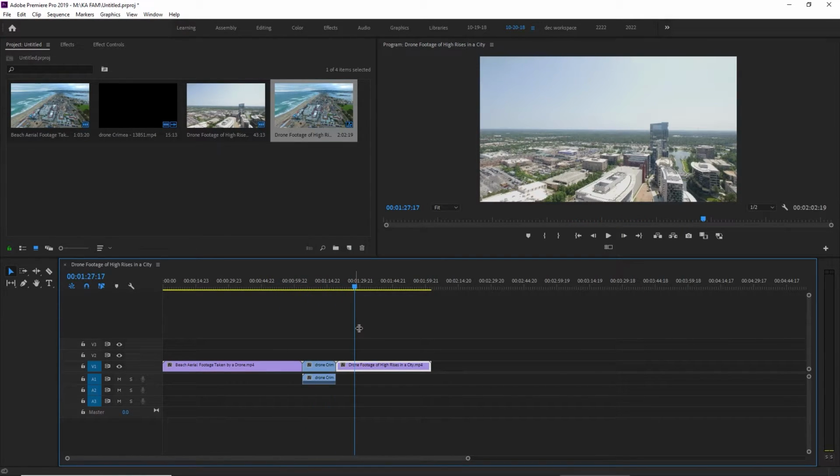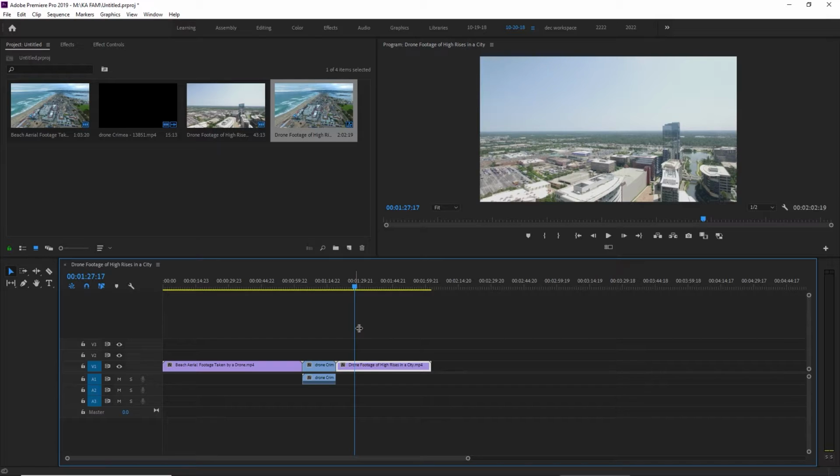Now, of course, there are workarounds, proxies, and you know what I love about this computer or this Ryzen CPU is that it renders super duper fast, especially whenever it's making proxies. That's what I love about it. So say if I'm using the newer Adobe Premiere Pro 2021 and I'm having issues with scrolling, maybe somebody gave me 8K footage. Just make a proxy and boom.